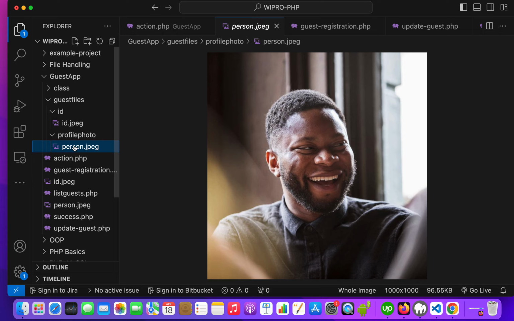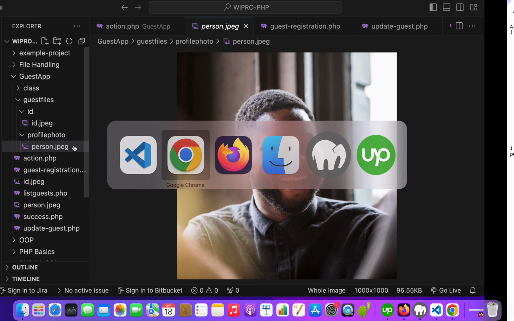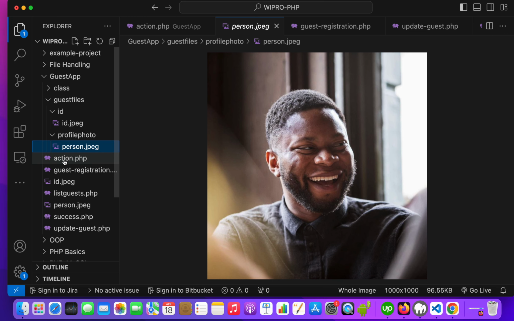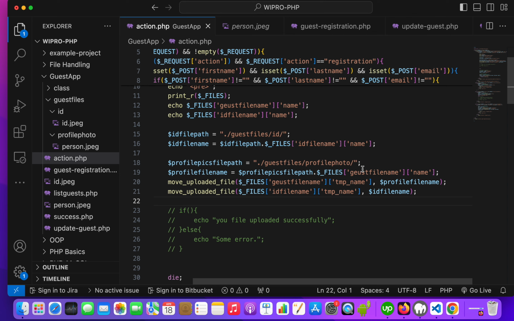So how do we overcome this? Should we do it like this, or change the file name in some dynamic way? Right now I'm taking the actual file name that was uploaded.